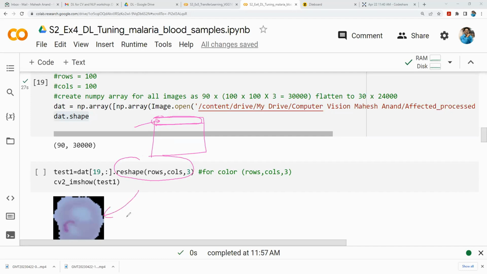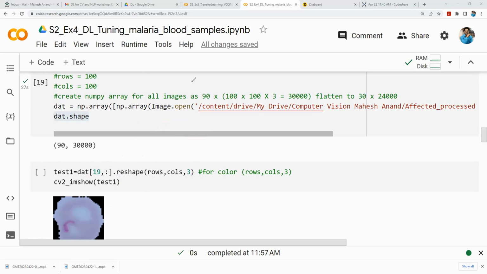You can see it in a 2D format. That is what I'm doing here. Randomly, I'm just picking the 19th index. I'm accessing the 19th index, all the columns, with the reshape 100, 100, 3. I display that image.